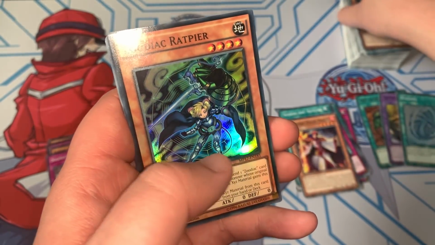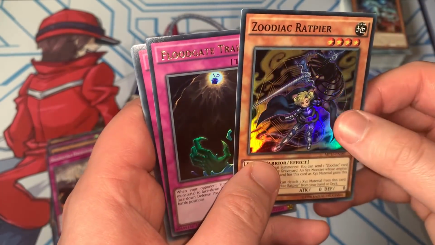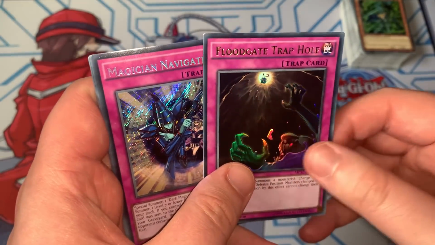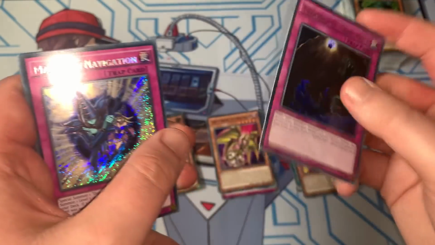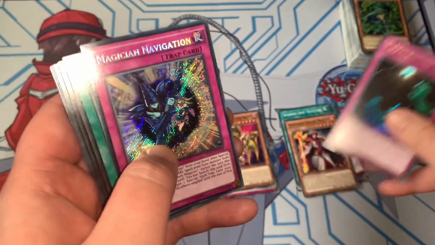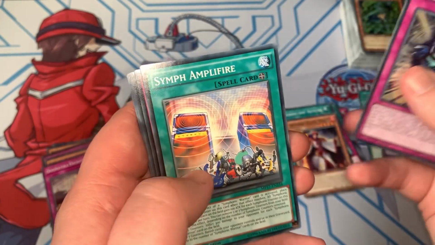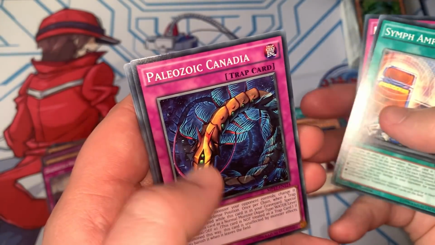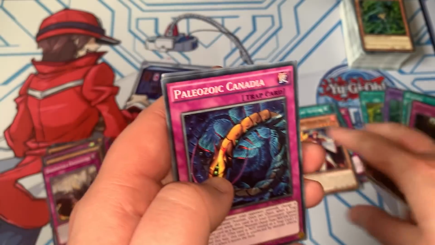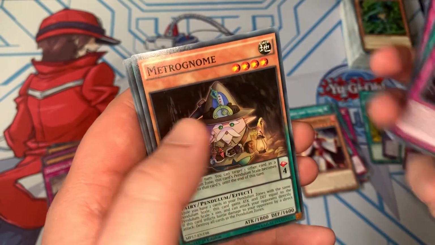Zodiac Rapier, yo. Okay, more Zodiac cards. That's something we love to see. Floodgate Trap Hole. Mate, that's gonna be a good staple for us. This alongside Punishment. We only got 1 Punishment. Oh man, that sucks. Magician Navigation, but yo, that's really good. We have Symph Amplifier, Paleozoic Canadia. Some of the Paleozoic cards might actually be useful because we're going quite heavy on the trap counter here.